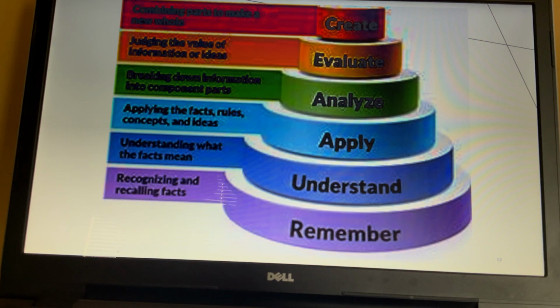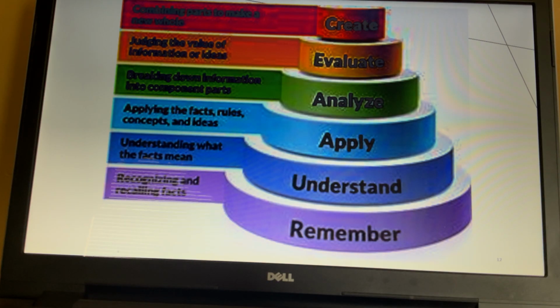When using Bloom's taxonomy while planning work for students, teachers help to move their thinking from one level to the next level so that they eventually get to the highest level, and that is the one of creating. Notice the statements over on the left. They tell us exactly what children are able to do at each level of Bloom's taxonomy.